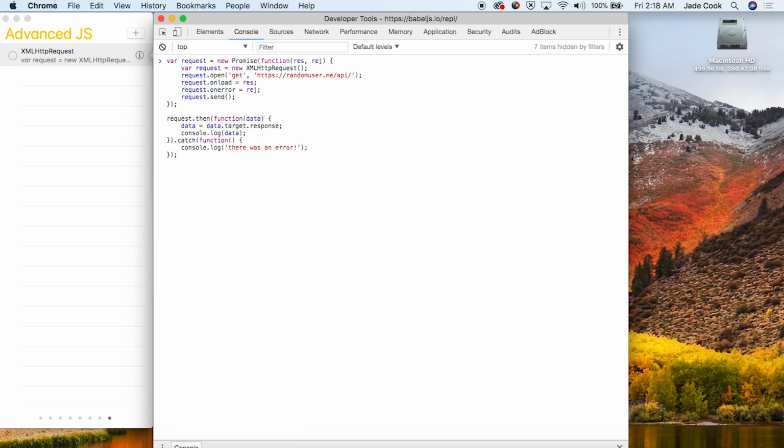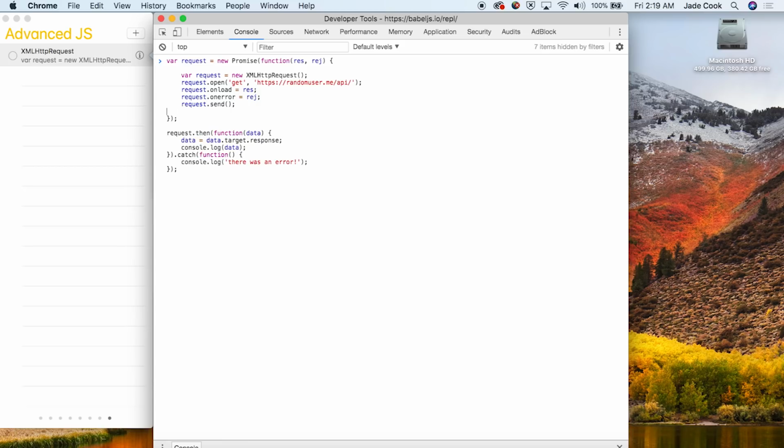So let's go over this real quick. We're making a variable called request, and that's equal to a promise. And a promise has a resolve and a reject. And actually this won't work because you'll see that we have this variable request here and we have this variable request here. We're kind of talking about everything we just learned. That has to do with the namespace that we were talking about in the beginning. So let's rename this myPromise.